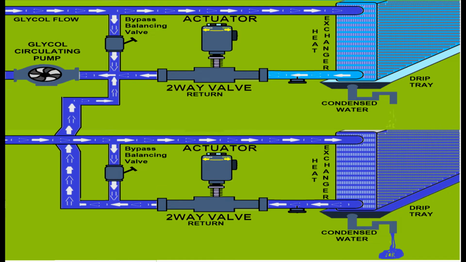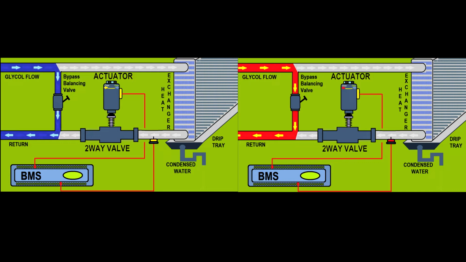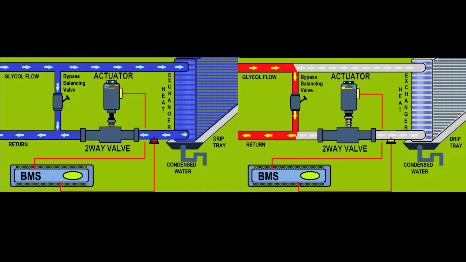Also, it is very important to consider the temperature of the heating agent or cooling agent, because they affect directly the heat exchanger capabilities. You will observe now that the heating agent is not passing through the heating heat exchanger or the cooling heat exchanger. The actuators are holding the valves off, so the heat exchangers are on standby mode. If the premises are getting too hot, then obviously the actuator will allow the cooling agent to pass through the heat exchanger. The heat exchanger will get cold, and then you'll start cooling the premises.